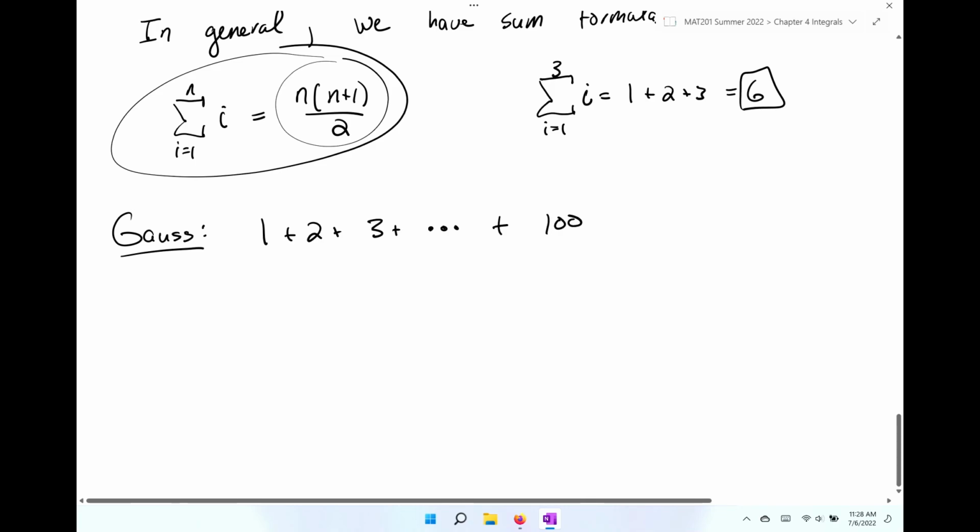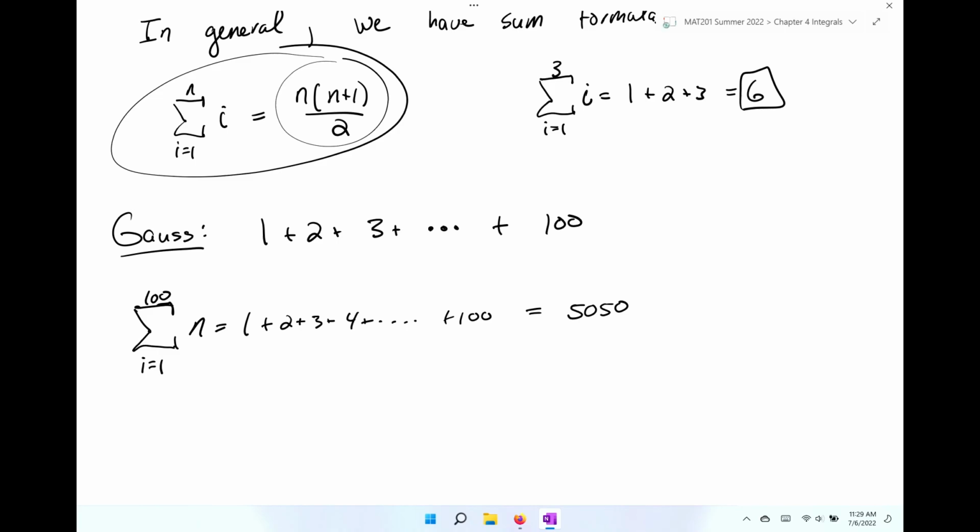So what the teacher was really saying is, find the summation starting at 1 and going to 100 of n. The answer would be 1 plus 2 plus 3 plus 4 all the way up to 100, and the answer is actually 5,050. Now, if you were in calculus class and sat down and did this, it would take you some amount of time. Maybe 10 minutes, maybe 20 minutes, maybe 3 minutes with a calculator. But you have to understand, they didn't have calculators back then. They had to do everything by hand.